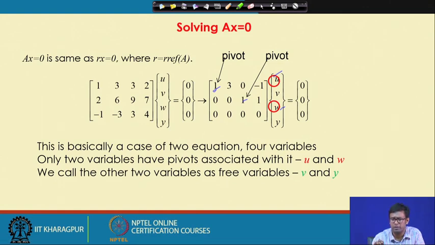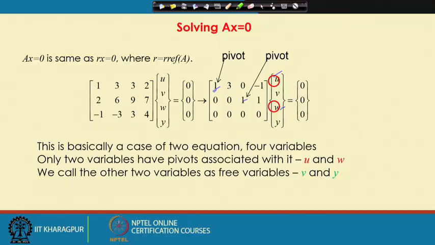If I look into the second equation, w plus y is equal to 0, w has a pivot term. So, we will try to find out w. What is w? w is minus y. Why do we not have any value for y? We will assume some value of y, and for each value of y we will get one value of w. So, y is a free variable now. Similarly, v is a free variable now. We will assume values of v and y, and we will start getting different values of u and w, and that is the idea of getting infinite solutions.